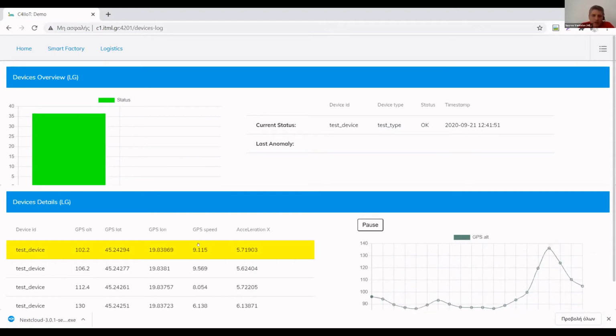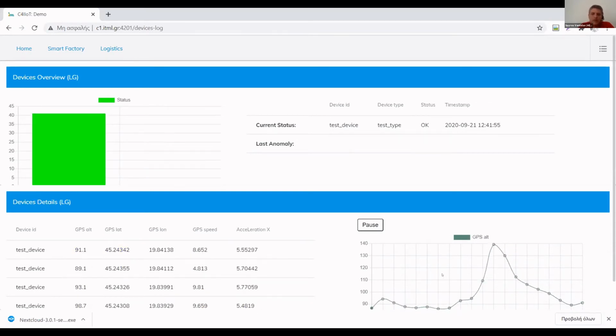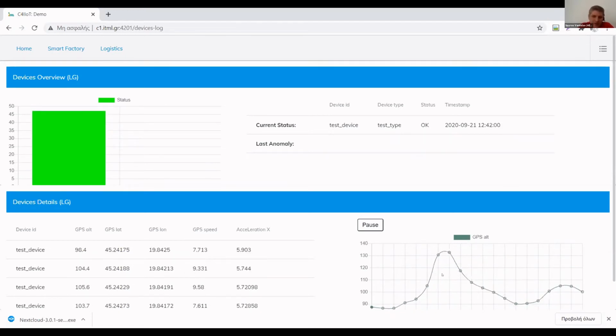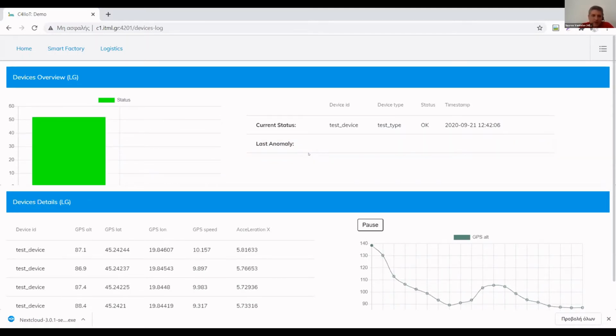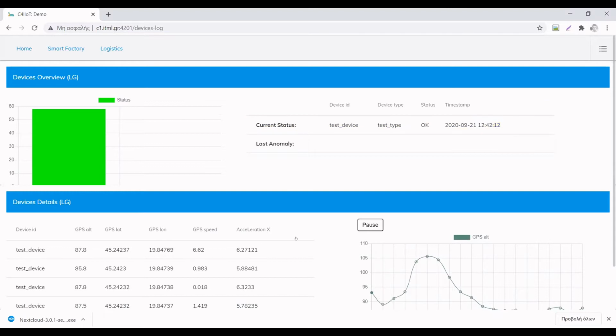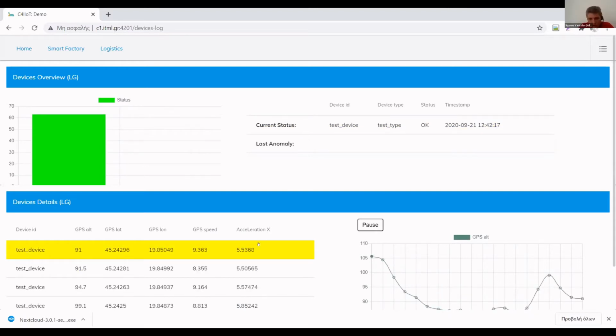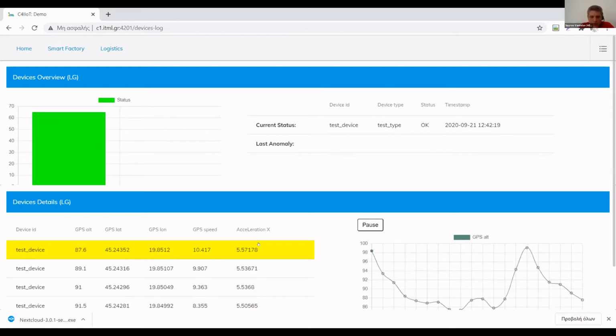We can see the measurements and a flow with a graphical representation of the measurements. Moreover, we can see information about the status of the device if there is any anomaly detected. At this point, we do not have any anomalies yet. So we can see the normal work of the selected device.